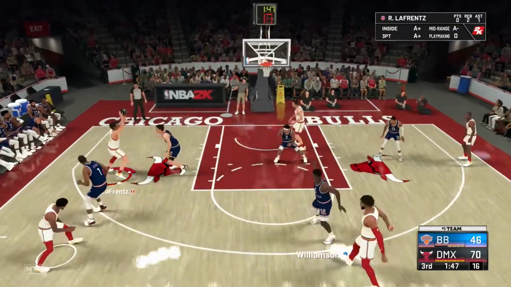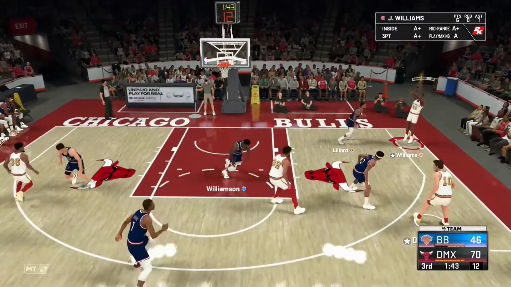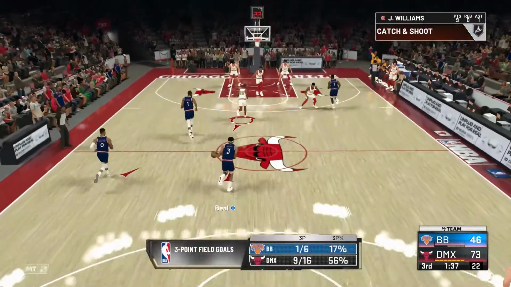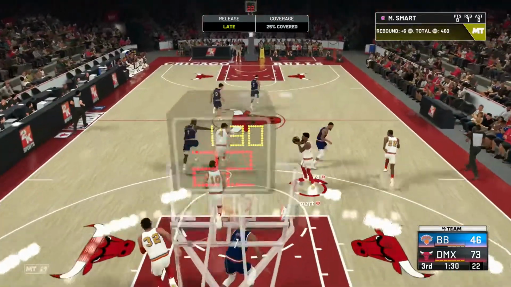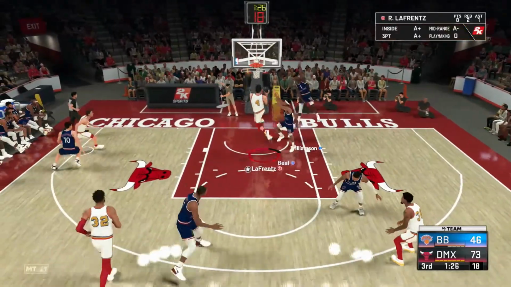Big Cat hasn't done anything all game. I'm not a huge fan of Karl Anthony Towns to begin with, just as a player. Jay Williams from the corner, wet balls. Like I said, he can shoot the 3, and he has corner specialists too. Jay Williams is probably the best budget point guard in the game. Like, no lie.